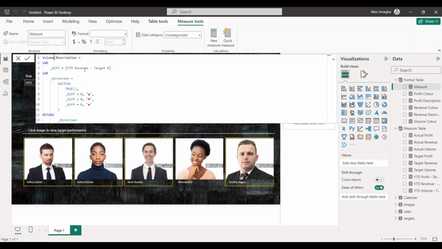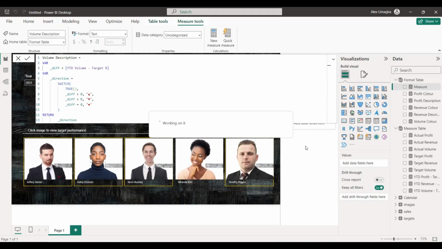Okay. Yes. So we are done with duplicating all these measures now. So we are getting there.